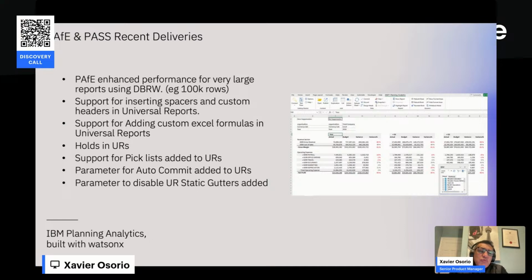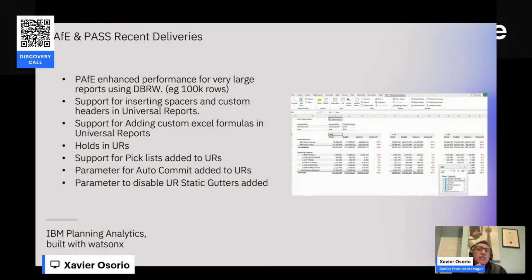And this year, what we'll be focusing on is adding additional functionality for it. So I'm going to take you through some of the demos. I'm actually going to demo some of these things, such as inserting spacers, which we think is huge, and which we also think is unique in the market.